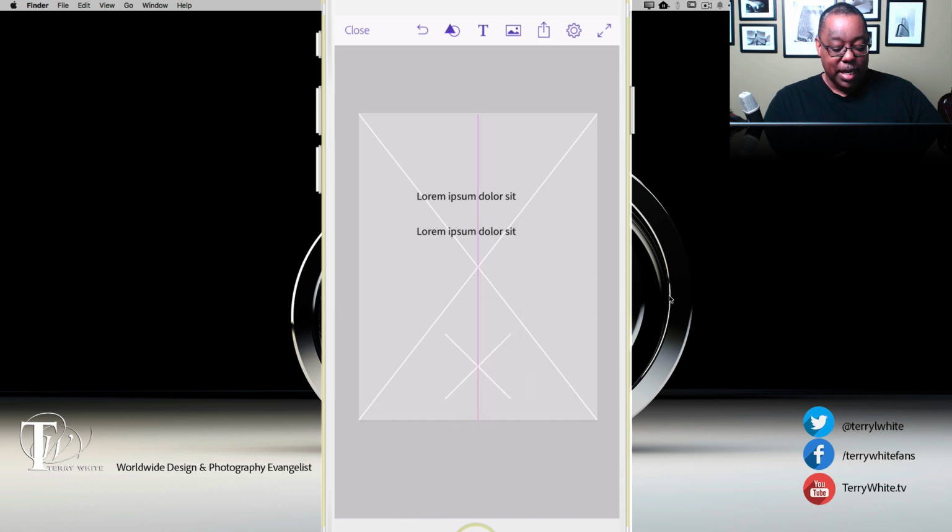So again, I can pick that placeholder up, move it around, get it centered, get it just the way I want. Okay, so now I can actually start working on this content. So first thing with the text placeholders, I don't want them to be just the lorem ipsum text, and I also want them to be centered.